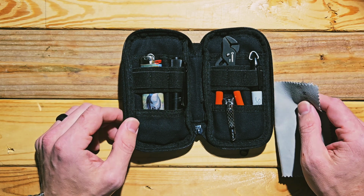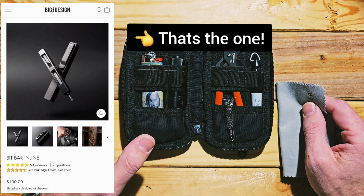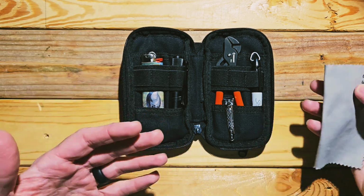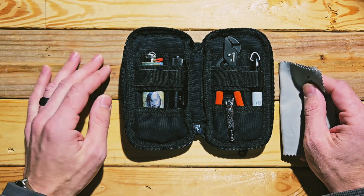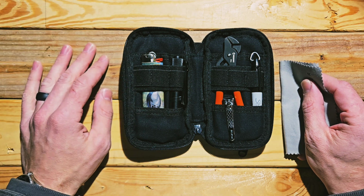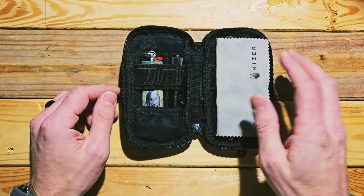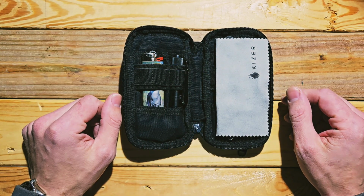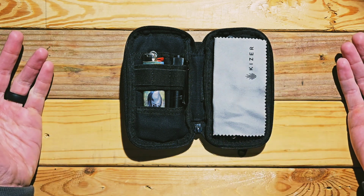I looked at Big Idea Design's inline bit driver. I might be messing up the name on that, the bit bar or something, but I just don't see where I'm going to fit it in there right now, unless I swap it around or maybe put a smaller flashlight in here. But that's something I'll look into later. As of right now, I really do like this setup. I have that there so the metal's not clanking and scratching on each other between the flashlight and the pliers and clippers. And this setup has been great.